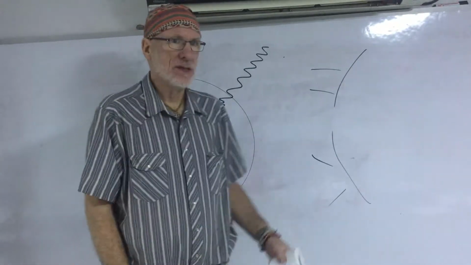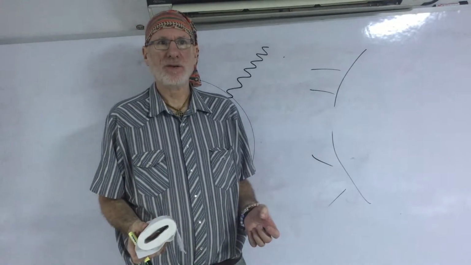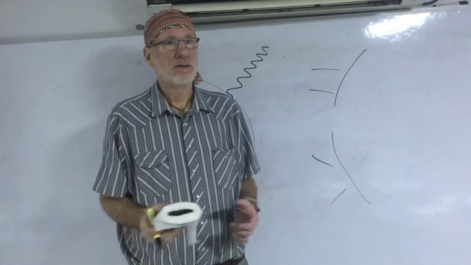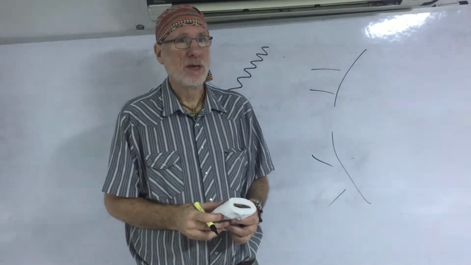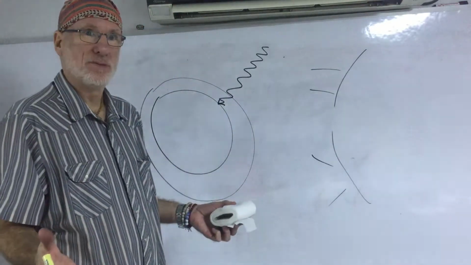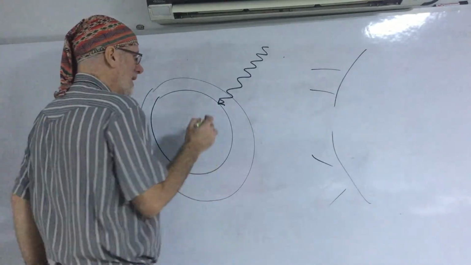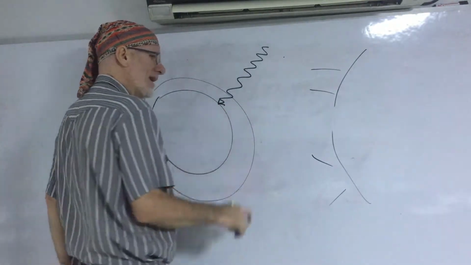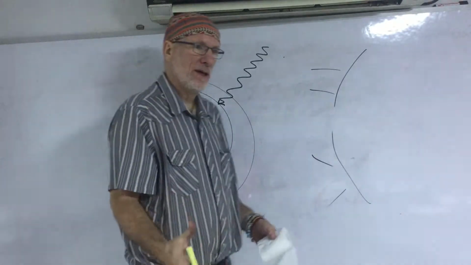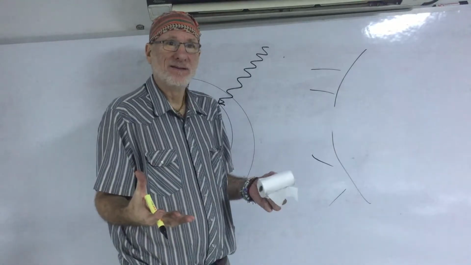Now, is all of the light absorbed by the earth? No, some of it is though. Some of it's absorbed because you can see the earth from the moon. So obviously some is reflected, correct? But a lot of it's absorbed. And then, in other words, things get hot, right?